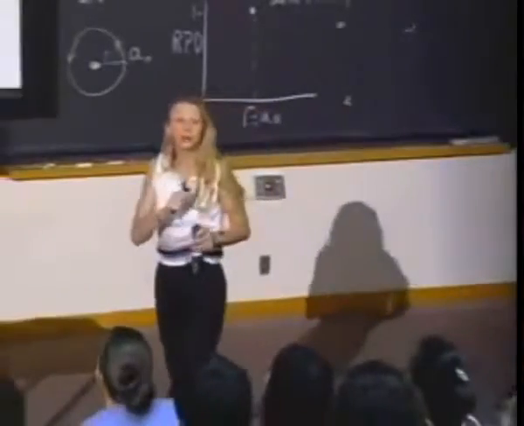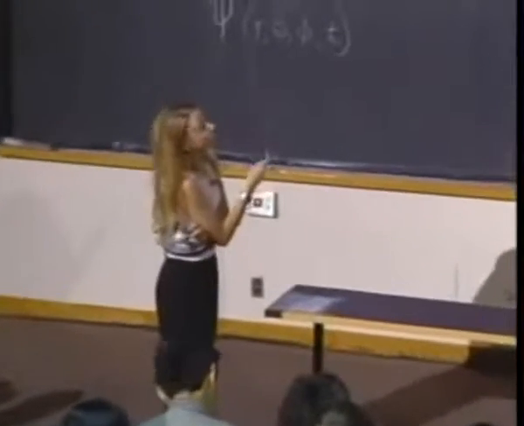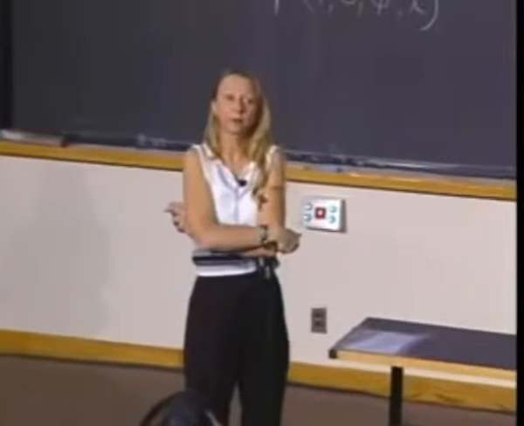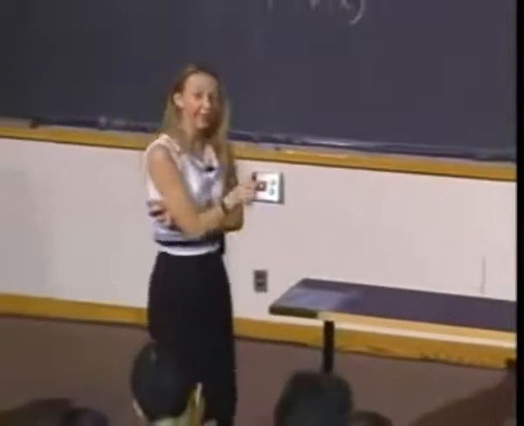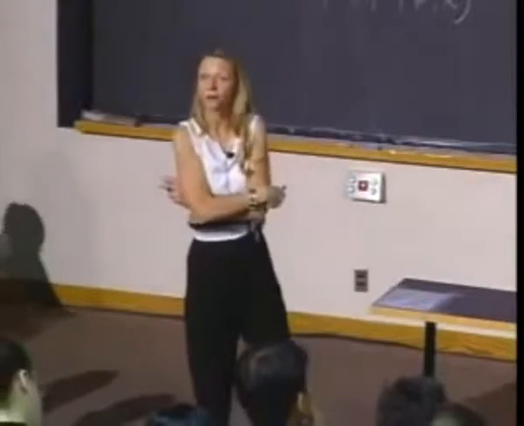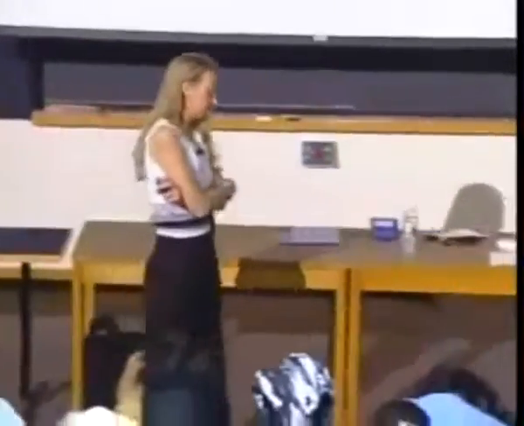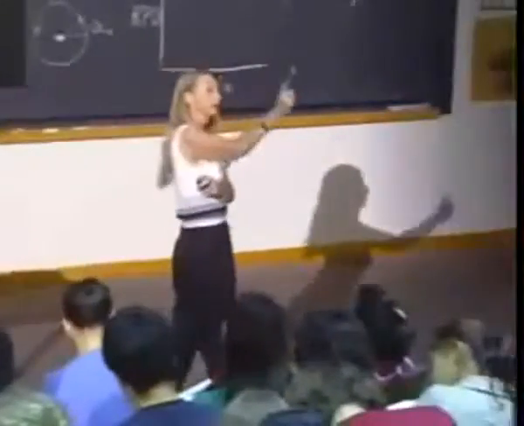All right, now, in general, and this is something you really do have to know, the total number of nodes that a wave function has is always n minus 1. It's given by the principal quantum number minus 1. The number of angular nodes is always given by the angular momentum quantum number, L. So if L is equal to 1, you have a p wave function. You've got one angular node.